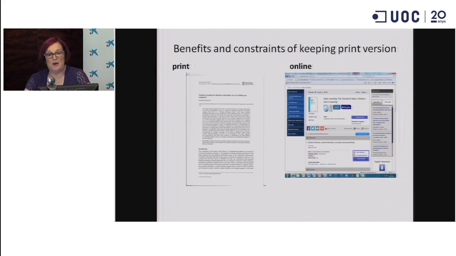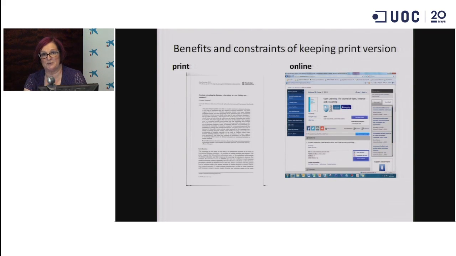So we still publish in print as well as online, and in discussion with the publisher, quite a lot of our subscribers still want a print version. We believe this is probably a transition period of keeping print, and we did explore whether it would reduce our subscription price if we were only online, in order to make the journal cheaper. It would, but not a lot.